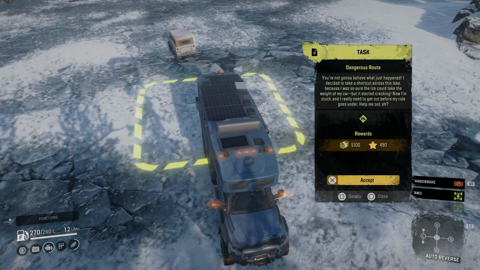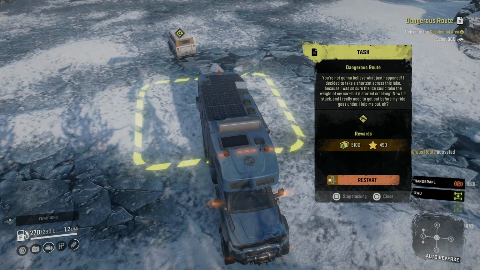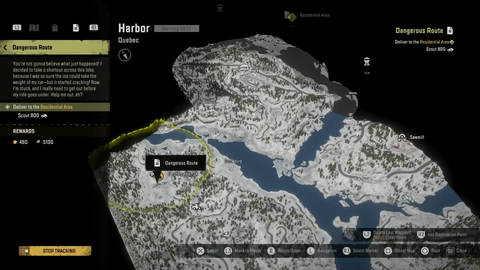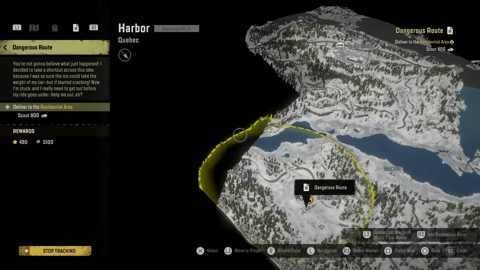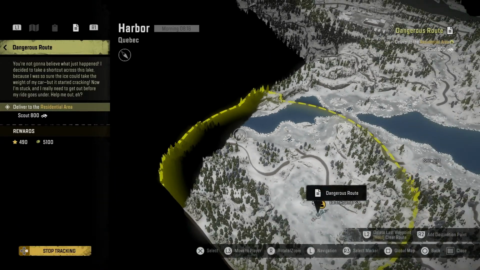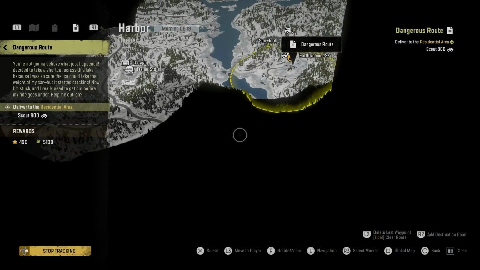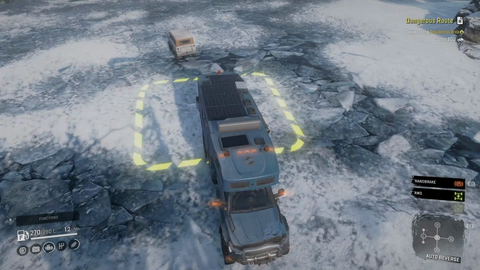Dangerous route, not going to leave, blah blah blah. Righty-ho, sure. And this one, dangerous route. To take him over there. So that's kind of not completely out of our way. Still a bit more stuff down here though. But it's okay. What have we got? 8:21. Oh, that's the end of the day anyway.